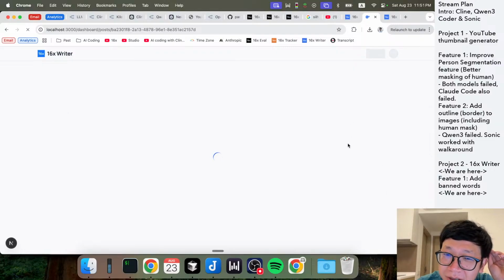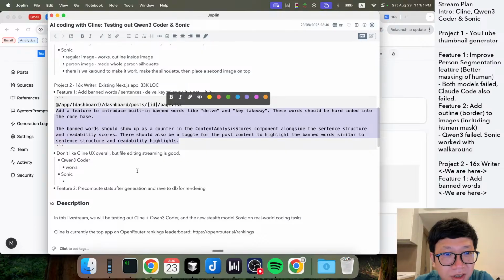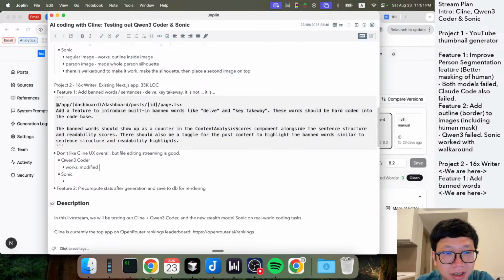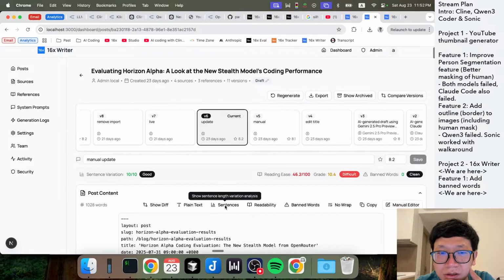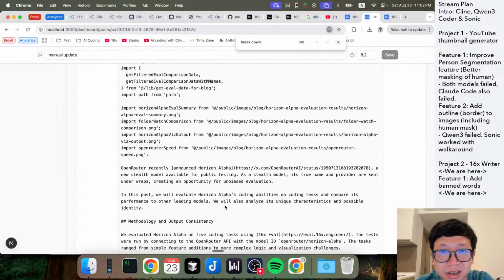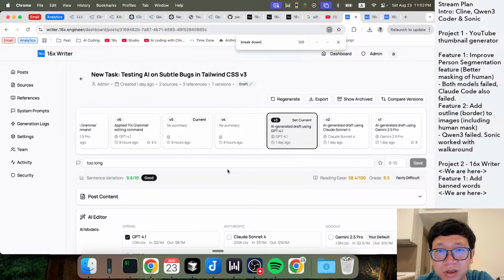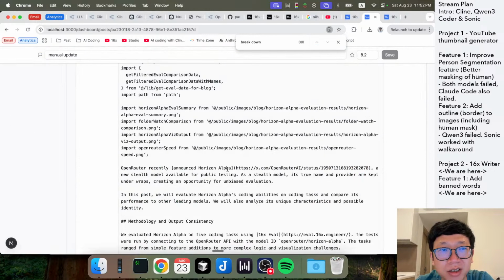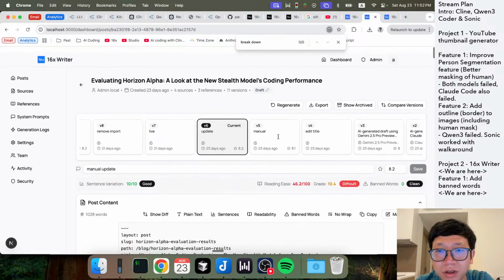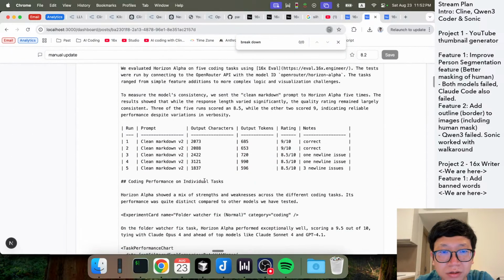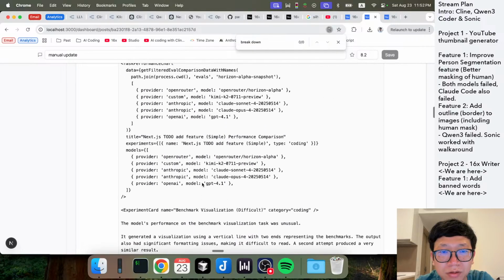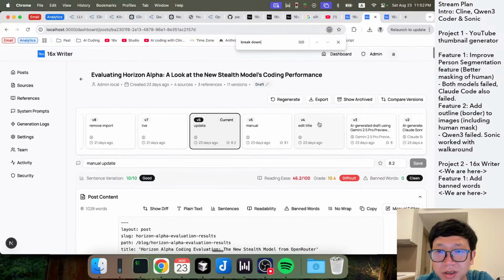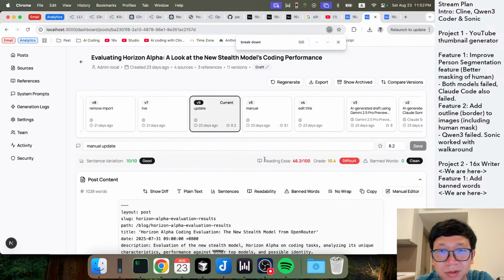Okay, so banned words. Let me track, right? Works modified 5 files. Let me do the same and add a breakdown too. Wait, where's the breakdown? I remember there's a breakdown somewhere.